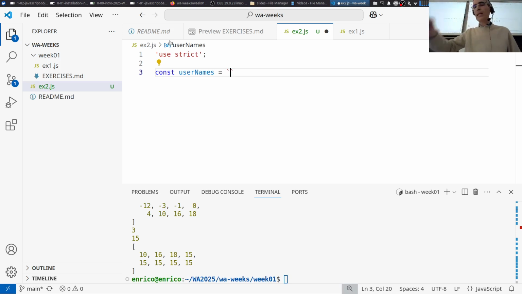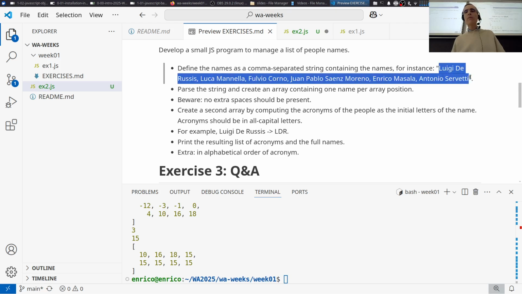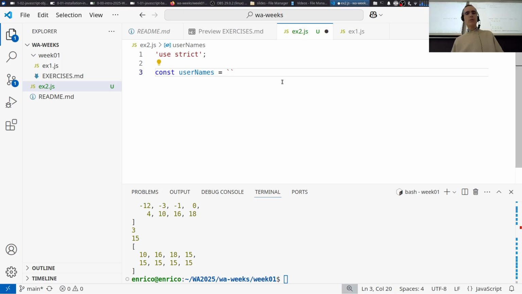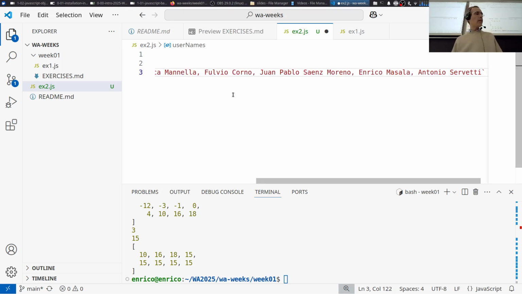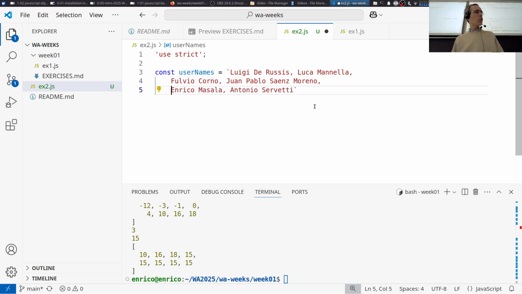Let me copy the names because I don't like to type, we only lose time. Just put some spaces, just to practice.